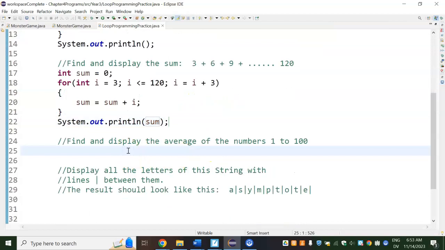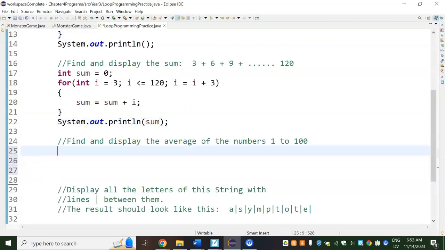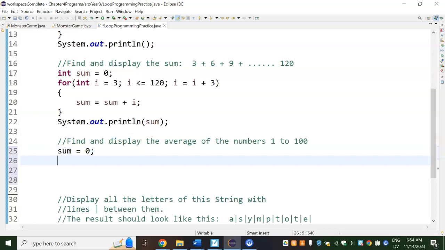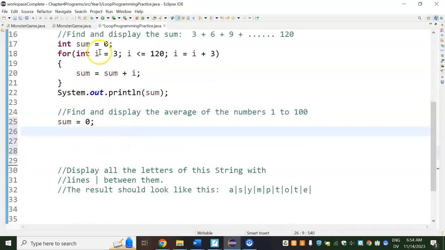Okay, so average is very, very similar. The only difference here is that you have to divide by 100 at the end, because this is actually 100 values. I'm going to use the same sum variable, so I'm just going to reset it to 0, because right here was a big number.